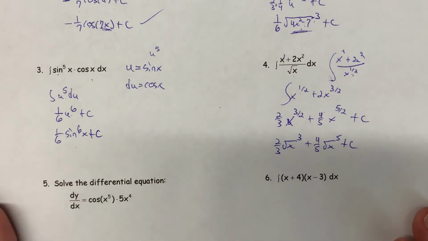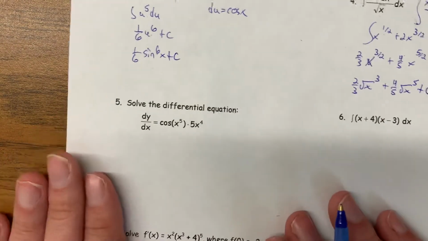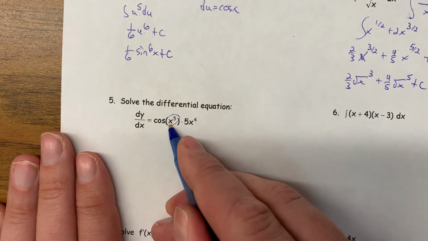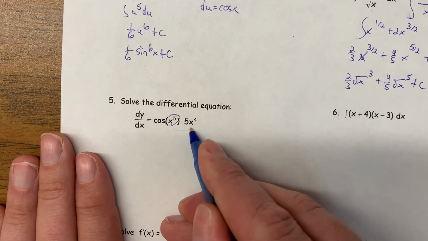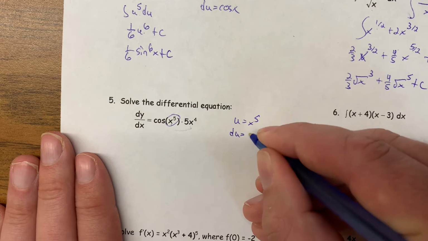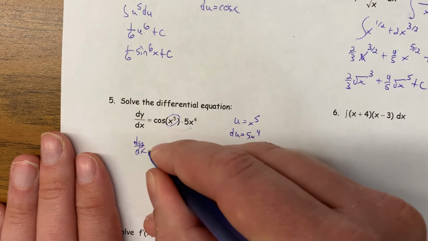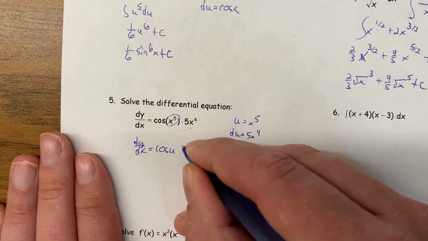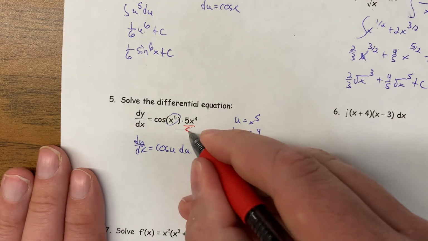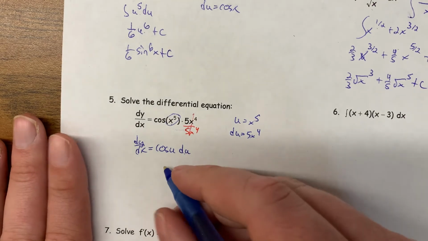So hopefully we feel okay with this. Solve the differential equation. What is the inside function here? Well, the inside function is x to the 5th, because when we do the derivative, we can see we'll get an x to the 4th out right there. So u is x to the 5th, du is 5x to the 4th, and we literally have it right there. This is dy dx equals cosine of u du. Again, you could think of this as dividing by 5x to the 4th, and then it literally just cancels out when you divide by the inside function.